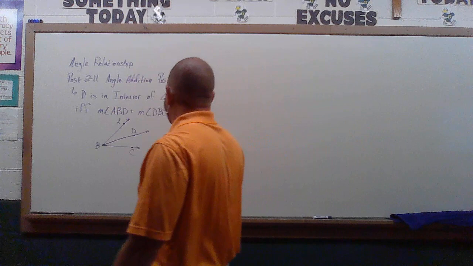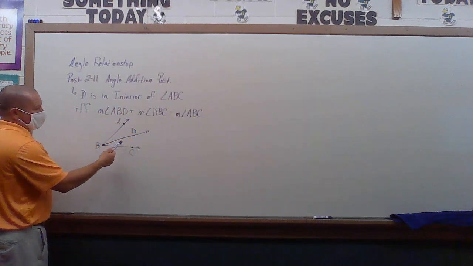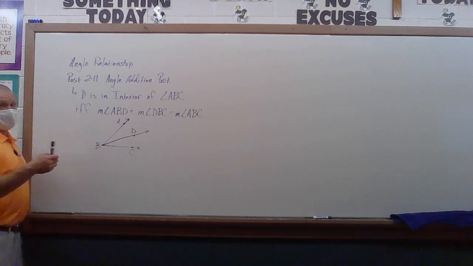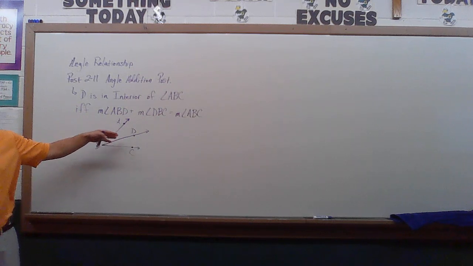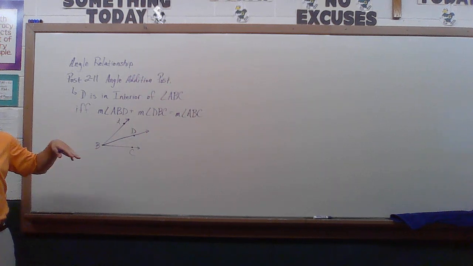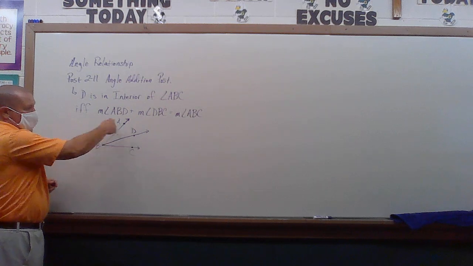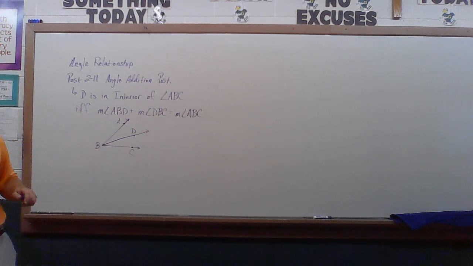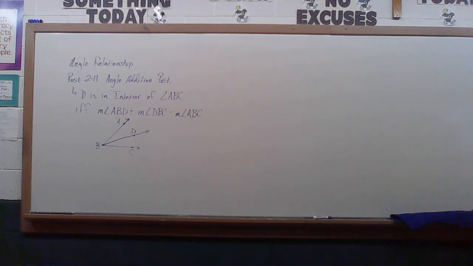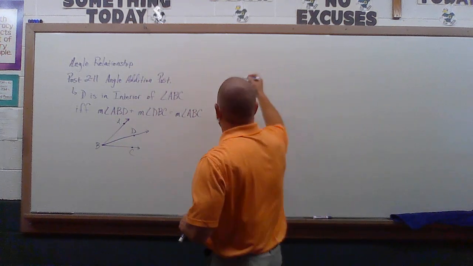Okay. The other thing that they might include in here is, if it's only two angles, they would definitely have to be adjacent. If you have more than two, some of them would always be adjacent to each other, so right next to each other. But they're going to add up to the entire thing. So just like our segments yesterday, we can now do that with angles. Make sense? Hopefully that one's pretty self-explanatory.